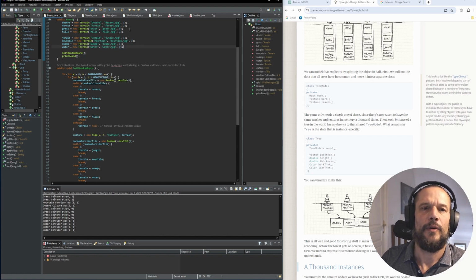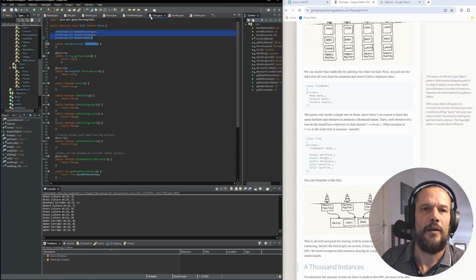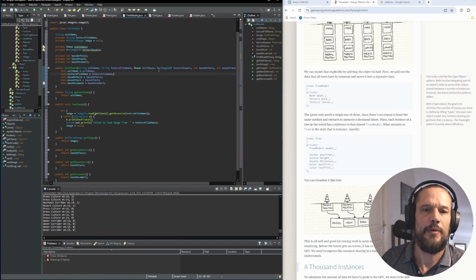So here I do want a generic shape like so, but when I instantiate the unit, I want to type in manually, how do you say it, give it the correct shape, pass it the correct shape.